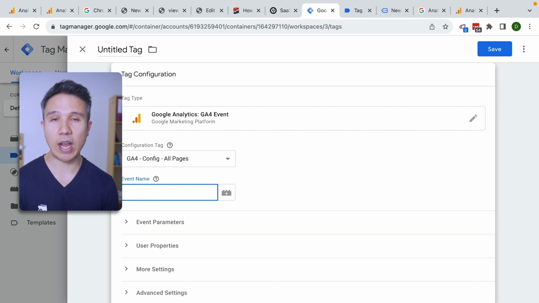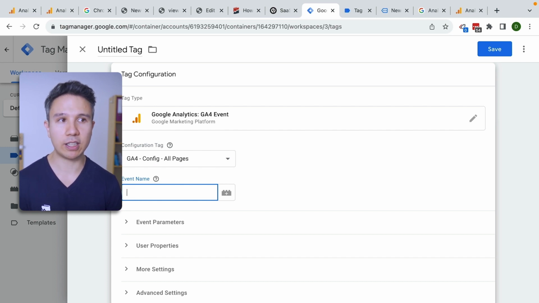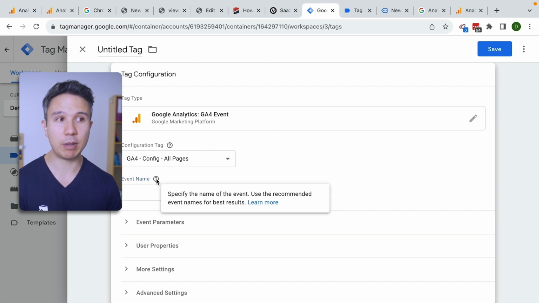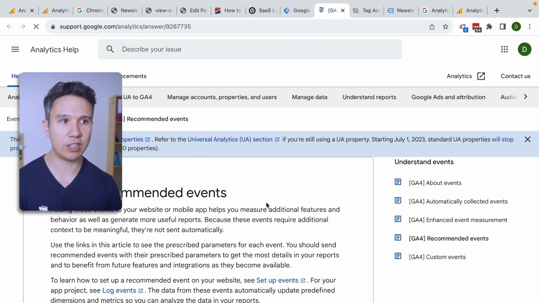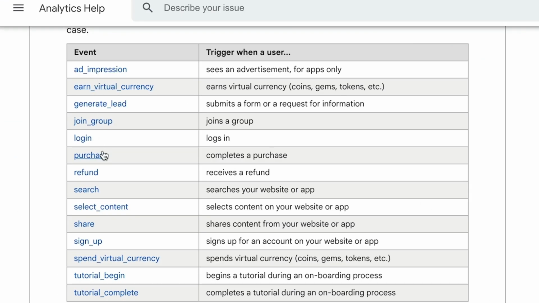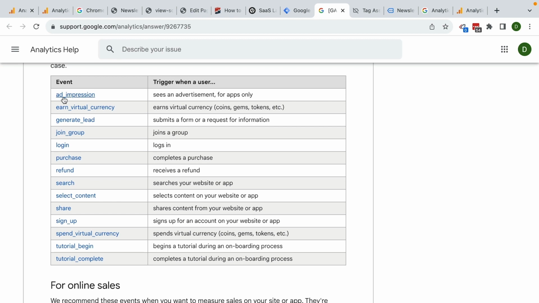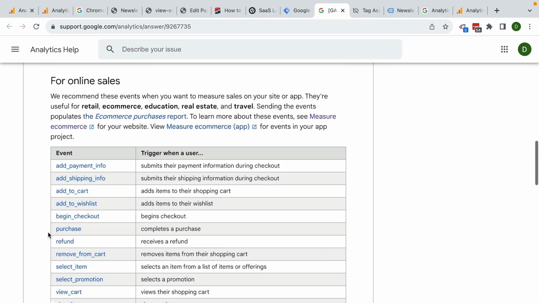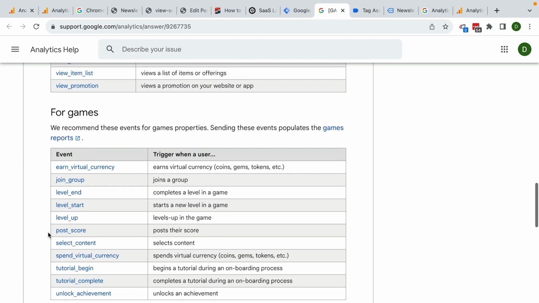Now there are different ways to name an event, and Google Analytics actually has recommended naming for certain event types. So let's go over to this kind of learn section here, and we have here recommended events, and you can see here that they want you to use certain event types in order for the system to be able to interpret that data. But if you don't find any of these appealing for you, you can actually also create your own.